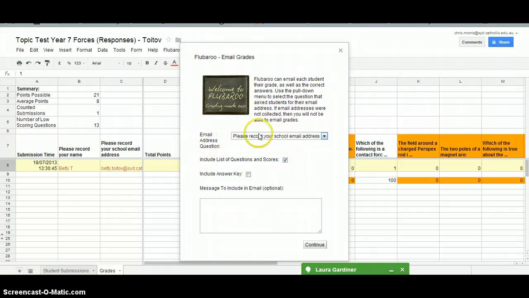It's your email address question. Please record your school email address, include the list of questions and scores, include an answer key. Here are your results. Continue.